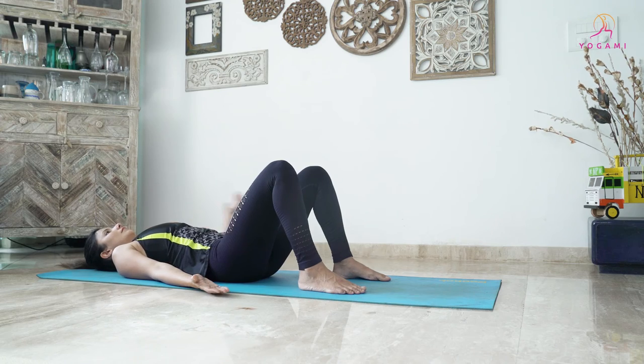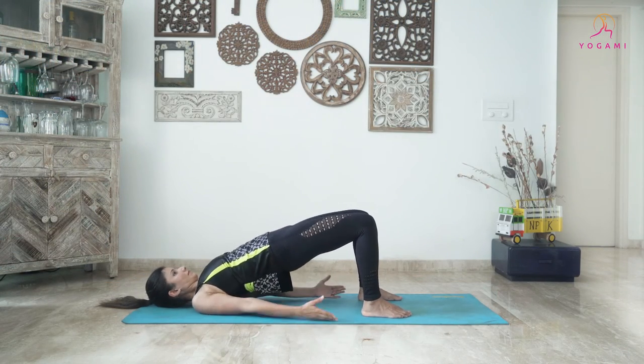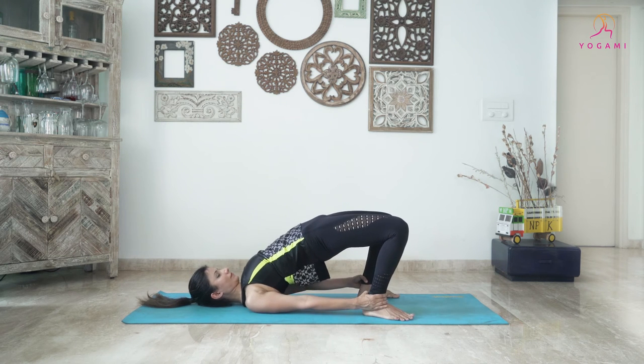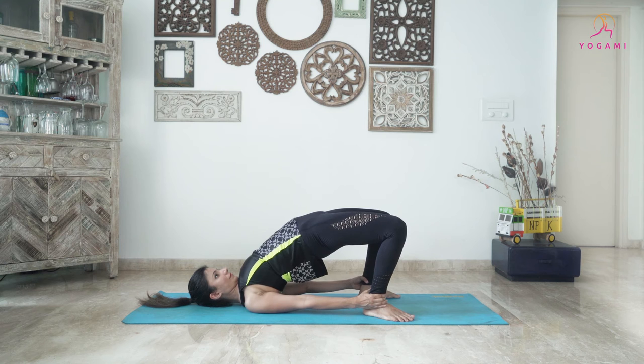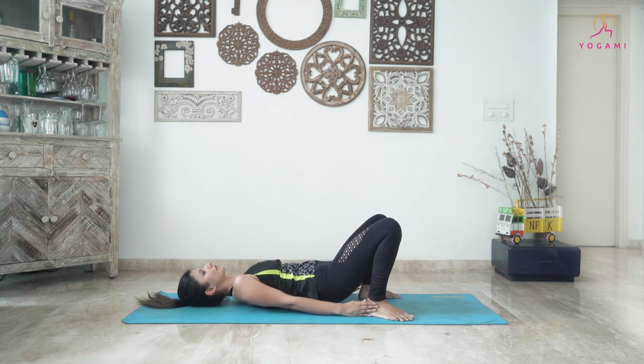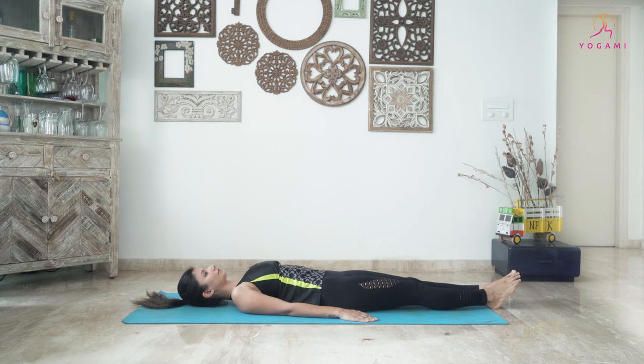With an inhale, engage your core and push your hip up and start walking your shoulders towards your ankles. With your hands, grab your ankles and then lift your chest slightly more up, pushing it towards your chin. Engaging your hip muscles and your core to make sure that your lower back doesn't stress. Come back to the mat. Stretch your legs out and stay here for a few deep breaths.